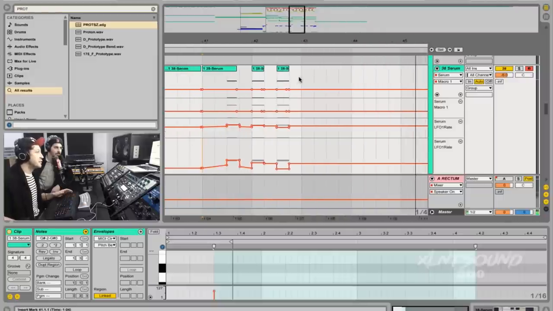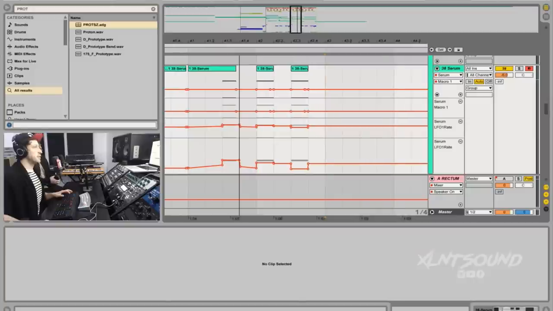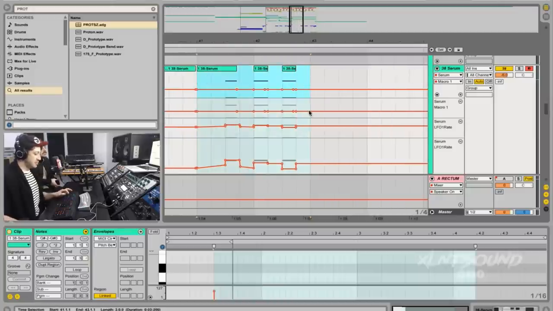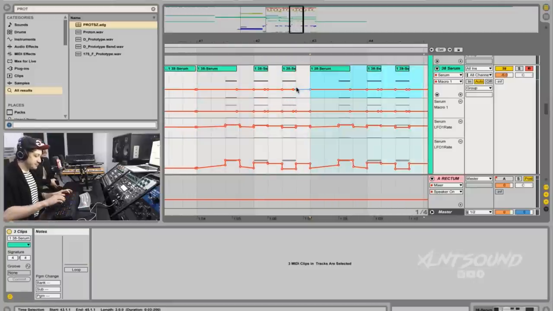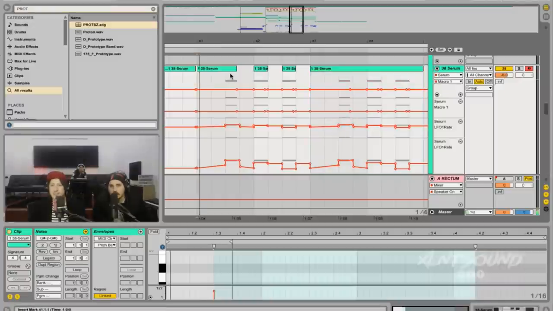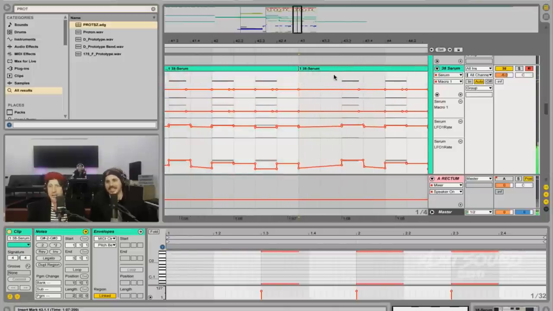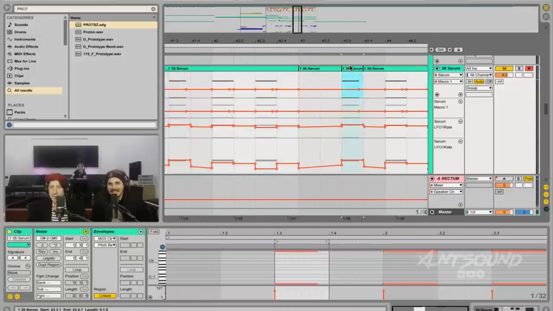And then maybe something different for the second one. Make that... oh no, dude. Which one? Just keep going. Just duplicate that over, maybe. Yeah. And then mess with it. Yeah. Let's try console. Console. And then it kind of works. Yeah, and then we can do this. Oops. I'll just delete that.